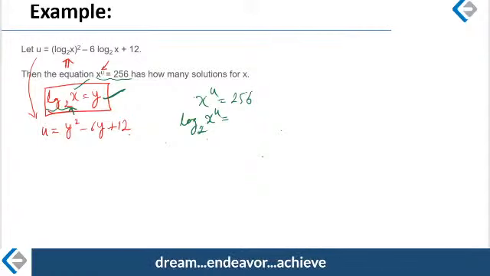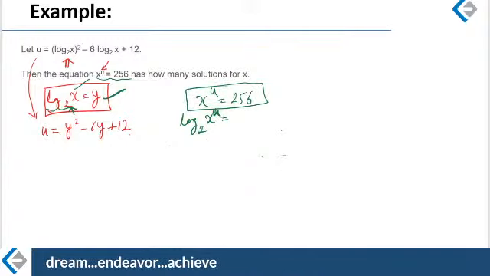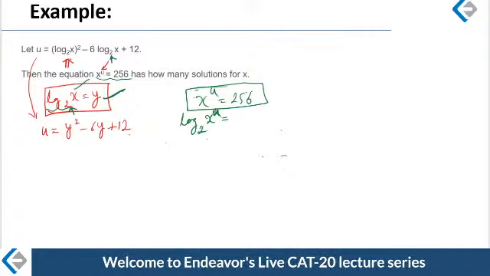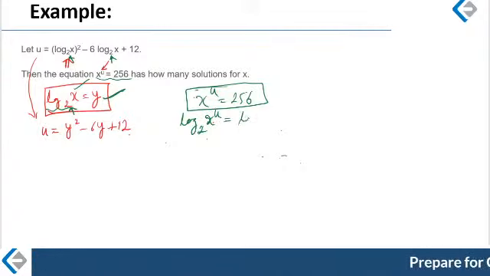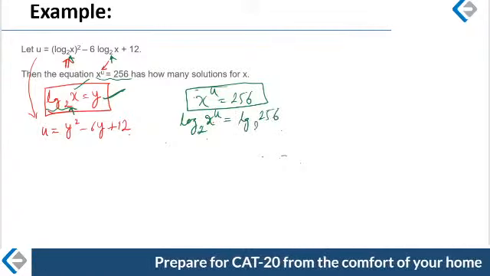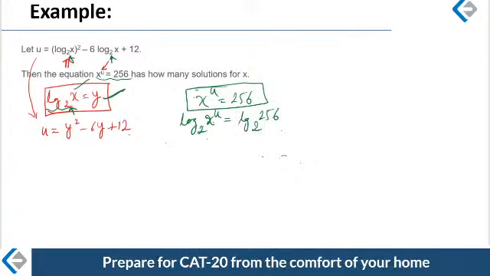So therefore what you do, introduce log on both the sides. I took this piece here. What did I do? I introduced log on both the sides here. Log to what base? Base 2. Base don't change. Never change the bases. Both are given as base 2. That you don't change. Having the same base is very, very important in logarithms. Therefore you are here. Log x raised to power u to the base 2 is also nothing but log 256 to the base 2. Same application you did, therefore the equation remains the same.